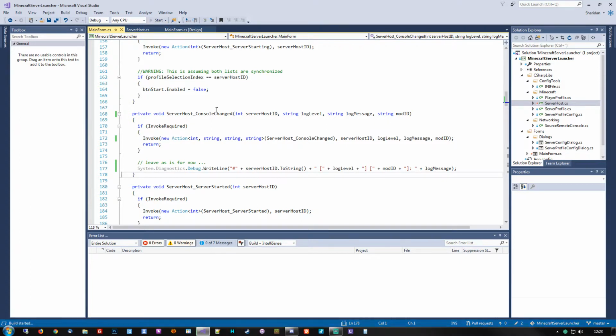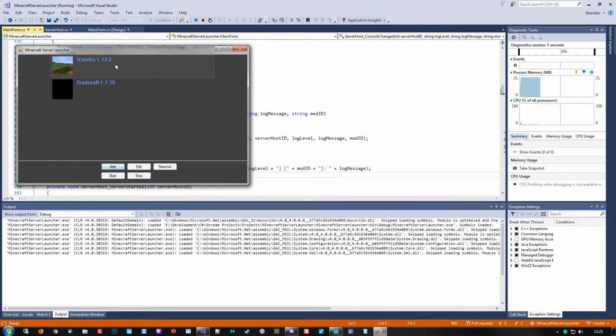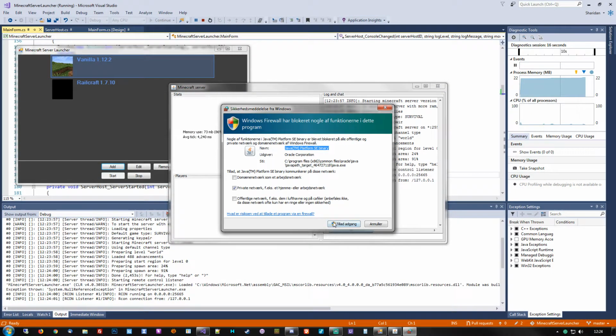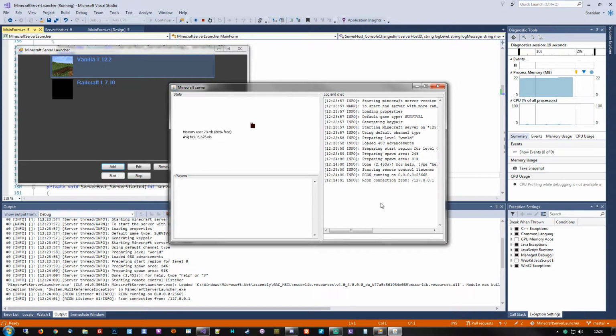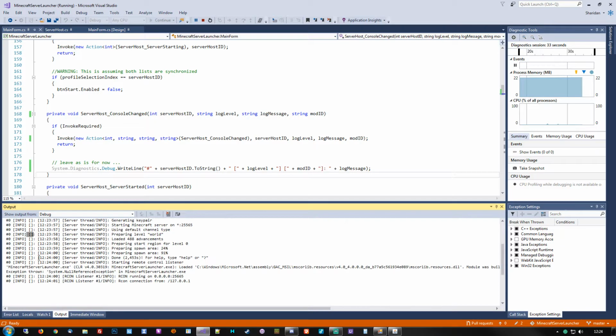So let's give this a test run and see if we run into some kind of problem. Alright, let's see if we can fire up the vanilla one. There we go. Yes. Allow this. There we go. And we are getting all the stuff that we want. Info, the empty bracket right here would be the mod ID. I also figured out why this particular exception is thrown.